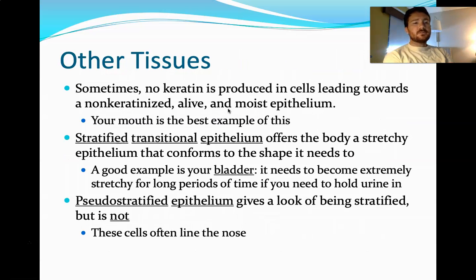Other tissues, sometimes no keratin is produced in cells, leading towards a non-keratinized alive moist epithelium, which is in a place that receives access to the outside of your body. Your mouth's a good example of this. Your mouth is alive, and it's moist, and it's not keratinized. It's not hard. It's not dead.